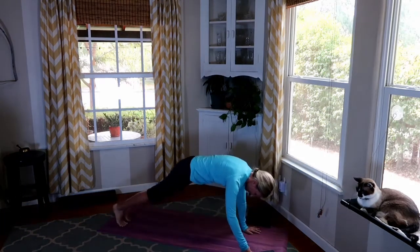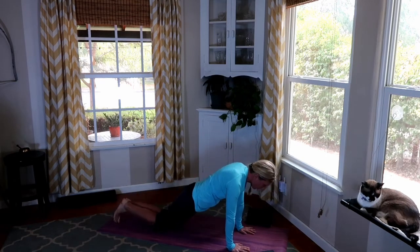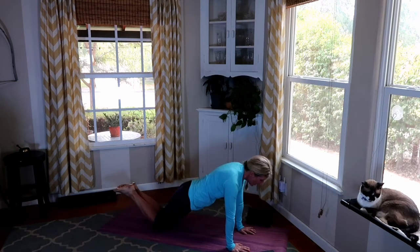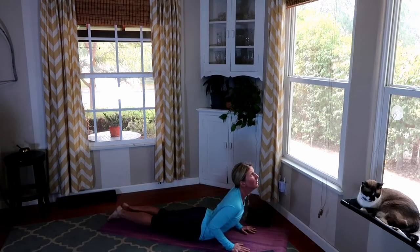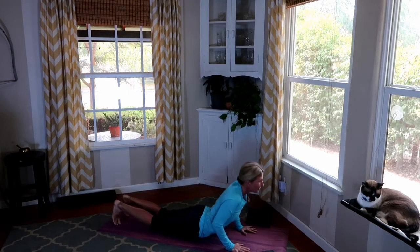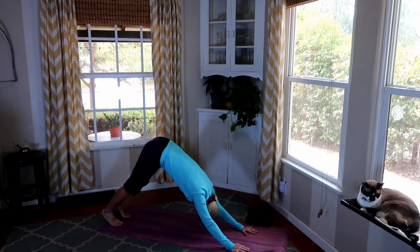Take that left foot back, take that right foot to top of plank. Shift the weight forward, drop to fronts of the knees, uncurl toes. Slowly lower heart down and then heart up. Curl our toes under, lift and press. Downward facing dog and breathe.